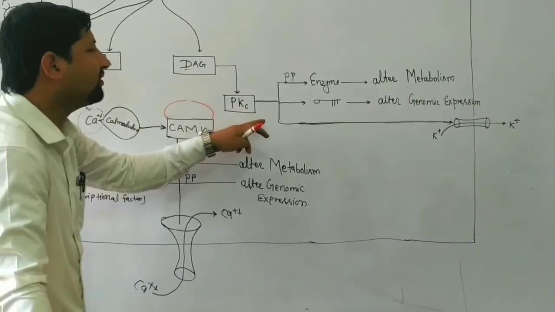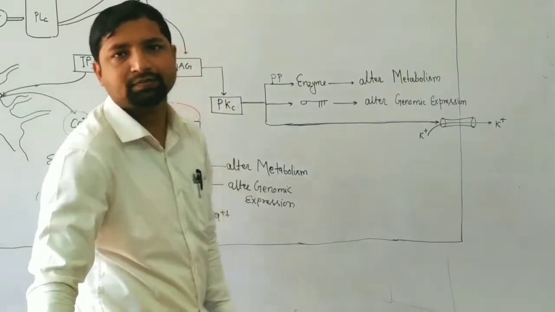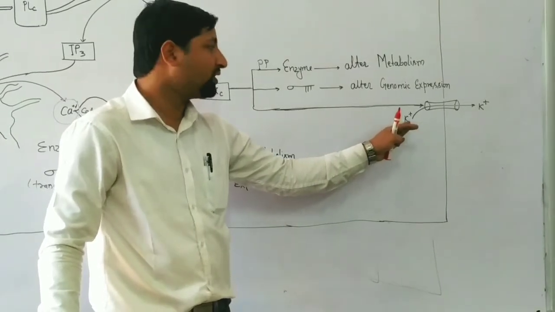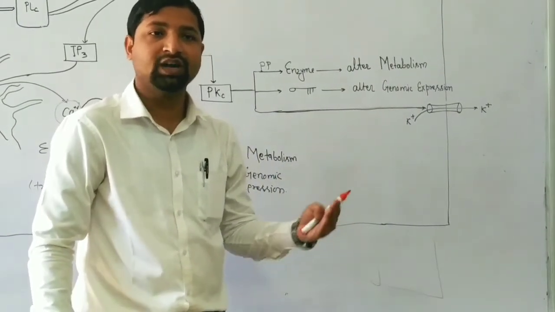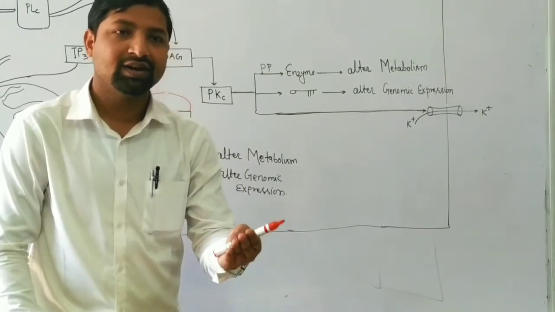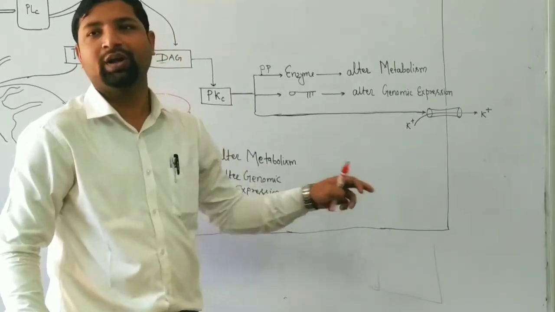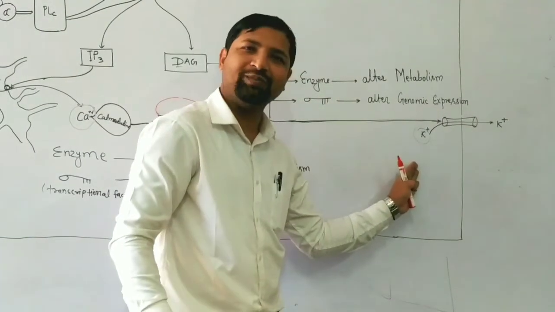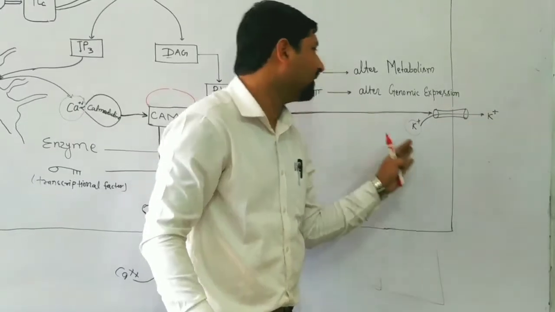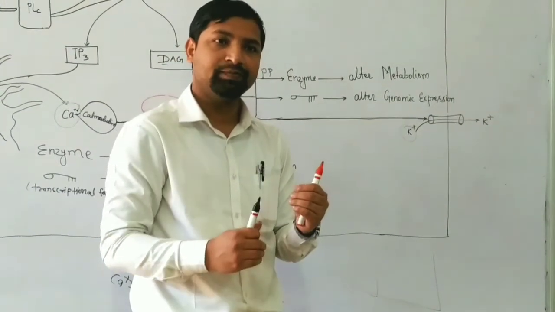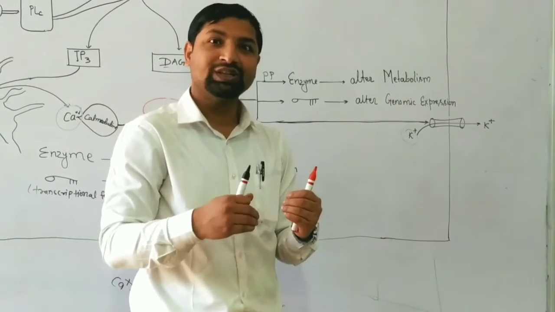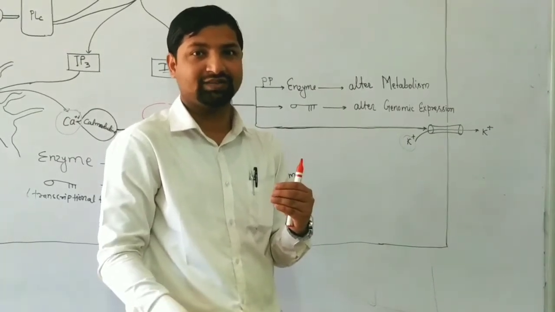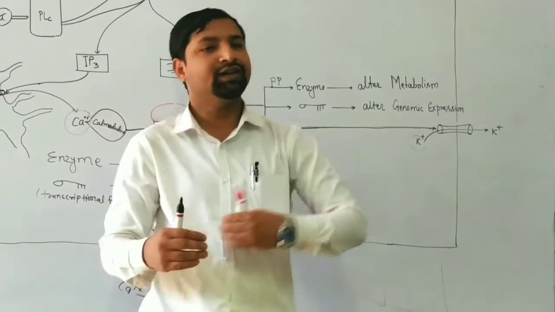And now the third action is that it will act on the potassium channel. Now the concept will come here. The potassium channel, that means the potassium ion: where is the potassium ion more in concentration, the inside or outside? Inside is more. That's good. So inside the cell, the potassium ions are more, so they will move from the inside to the outside. That means the positive ions will be less in the cell. So this will go to hyperpolarization. The concept will come: hyperpolarization will take place here, because positive ions will move from the inside to the outside.